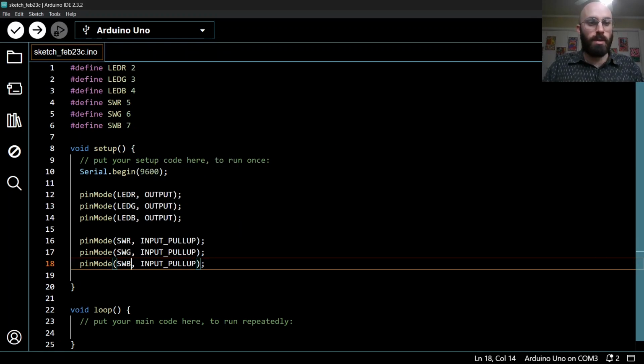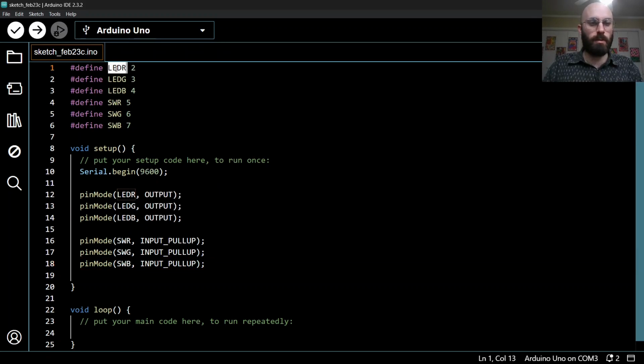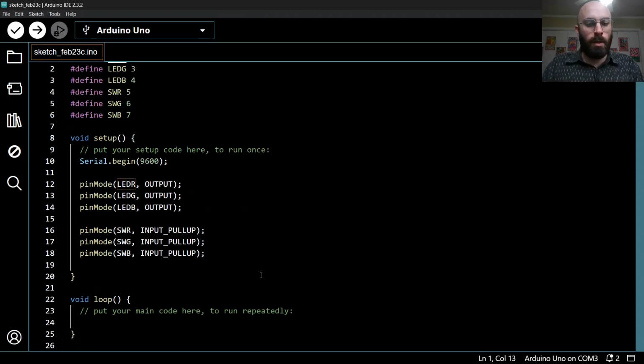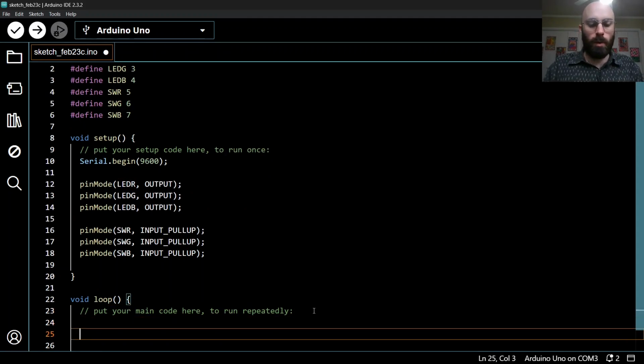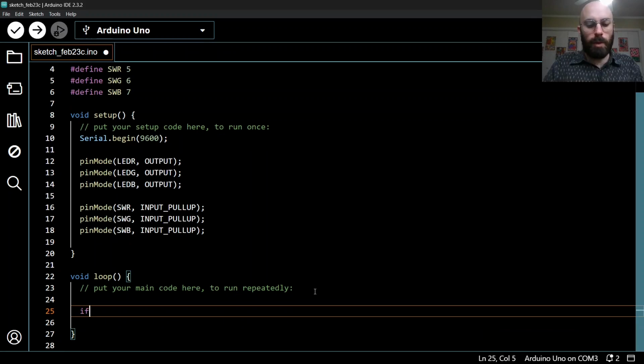As you can see, we're starting to get a lot of pins up in here. That's why creating these aliases with these macros is going to be really helpful, so we don't have to remember what's connected to what. We can just refer to its name. So let's just do the red one for right now. If I wanted the red one to operate when it was pressed, it would look like this, right?